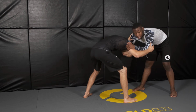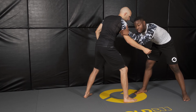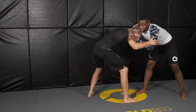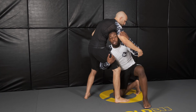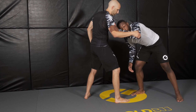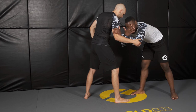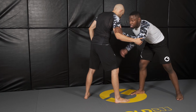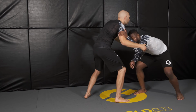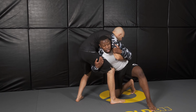So I'm gonna pull him down a little bit. He comes up, I change my level. I keep this. I never let this go until I go for my shot. Okay, so I'm gonna be here. I pull him, he comes up, boom. Now what am I doing here? I'm pulling this arm over my back and I'm cupping his crotch with my hand. At the same time, I'm dropping my knee to the mat, okay? These three things. So I pull him down as he's coming up. I pull him over me, drop my knee, and I reach for his crotch here, okay?